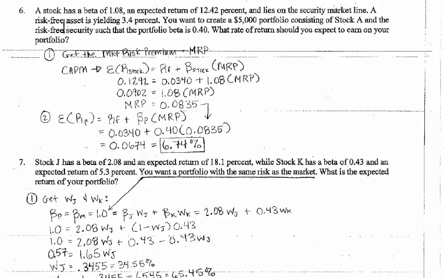And that makes complete sense considering that this portfolio has both a risky stock and a risk-free stock. So you expect it to be significantly lower expected return than what the return on the stock was. So 6.74% is significantly lower than 12.42%. In fact, you're getting close to just half. So that makes a lot of sense.